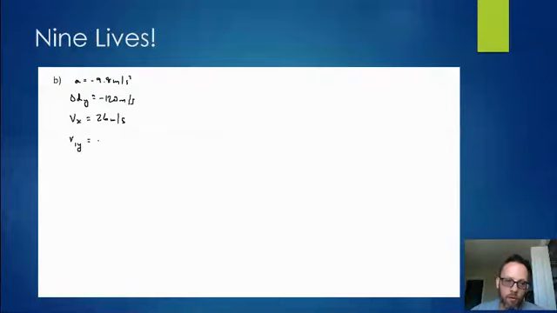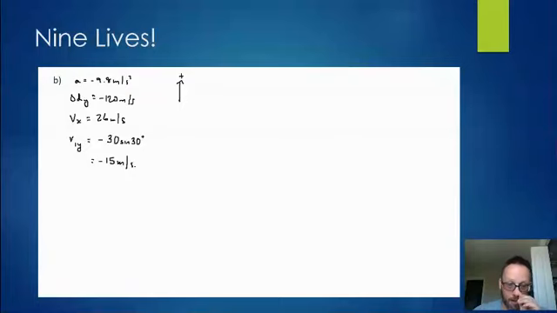I want to talk about a couple of things. We know we're going to get V1y by doing the muzzle speed, 30, times the sine of the launch angle. And this time it's 30 degrees below horizontal. So you can do 30 sine 30, and in this case we just have to remember that up is positive, so we have to add on that negative. And so we'll get negative 15 meters per second.